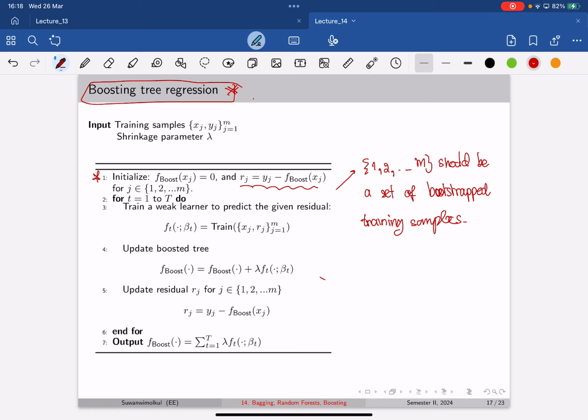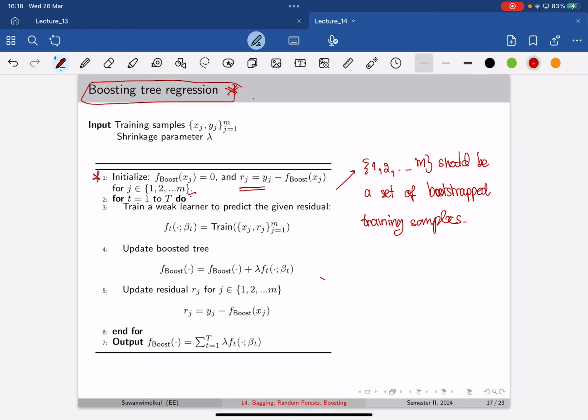In this case, they initialize the residual as the target label itself, because we initialize the boosting tree as 0, which means there's no effect from it yet, and we only have the residual being the target.